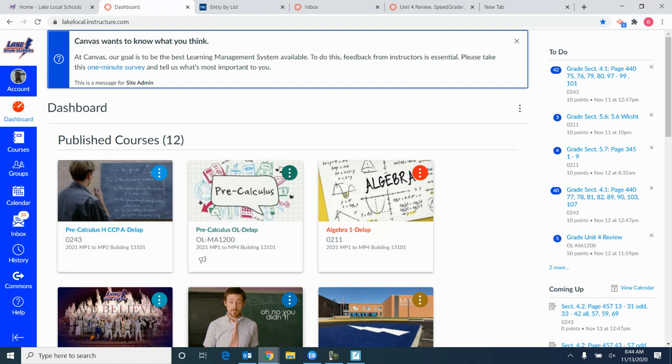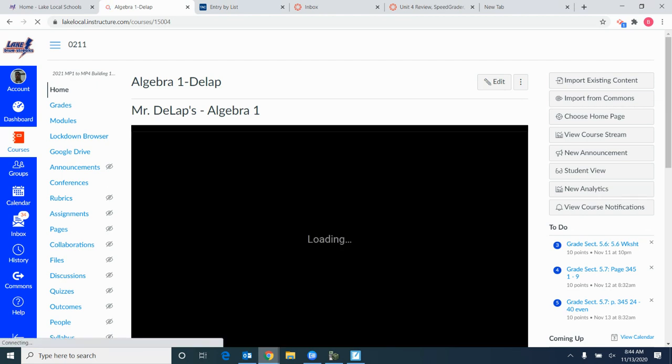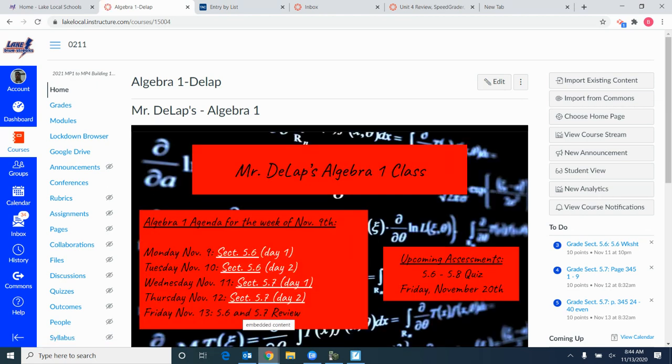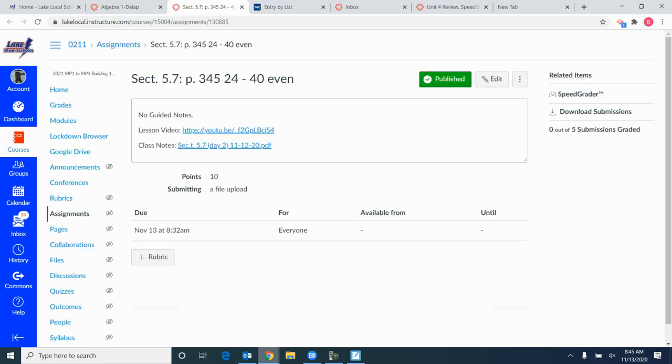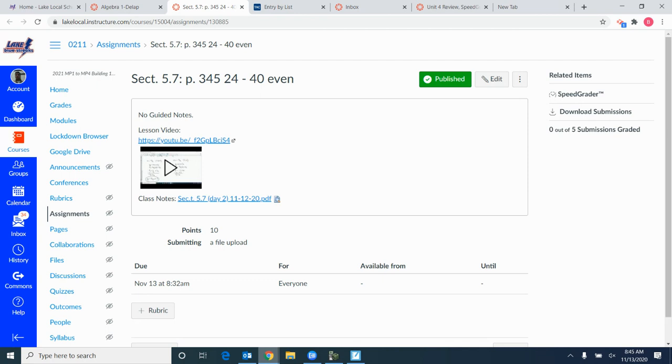You go to the home page, and then each day it should have the agenda, and that's a link. If you click it, it'll go right to that module. This is all under modules as well. We're in 5.6 to 5.8. If you're just regularly absent, and you're home all day and absolutely miserable, that can happen. That's fine. But if you're just home and you can function, you want to keep up.